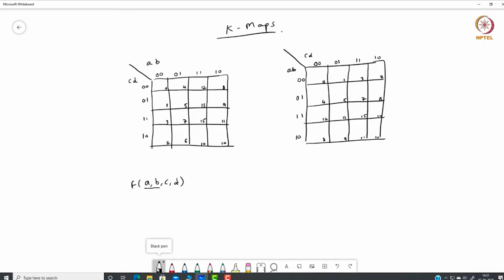And further, sometimes to make things easy, we also say that this means C and these 2 columns correspond to D, and you can see these 2 are corresponding to A and these 2 are corresponding to B. This is also another representation which can help us in finding out what are the variables or the product terms corresponding to each cube which we create. So this was the summary of K-maps.